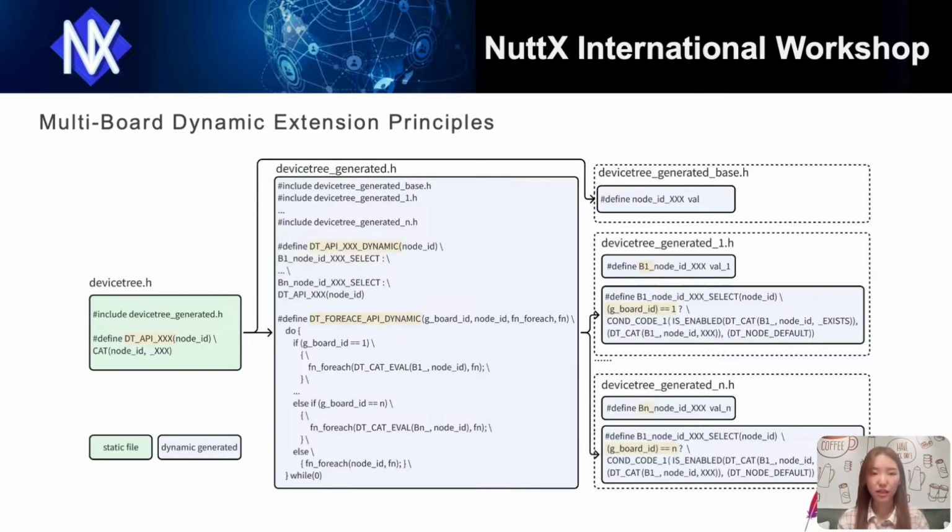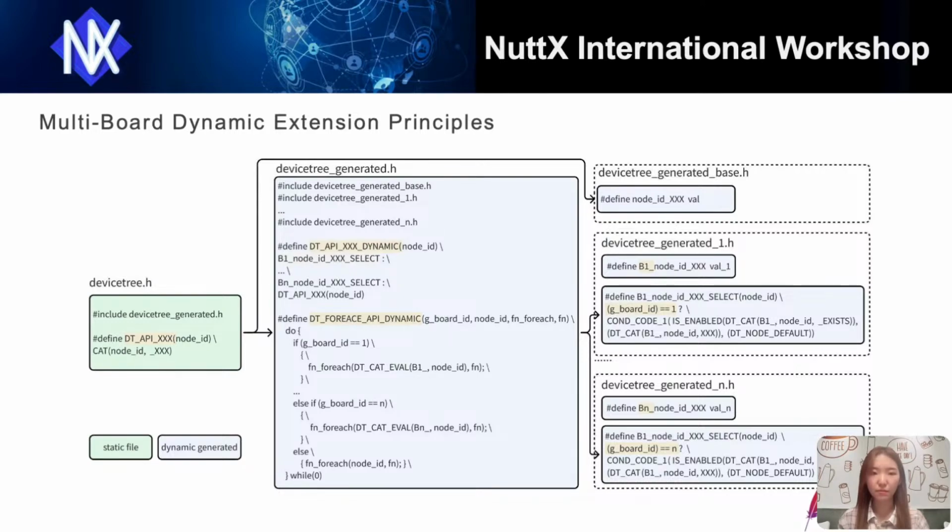The green part is the static header files, and the blue part is the generated header files. Pre-processing the multi-board content follows the static steps. Add a prefix to the macros generated for different boards, such as B1, Bn, and in the generated API, use conditional statements to compile all the multiple boards' information into the source code.